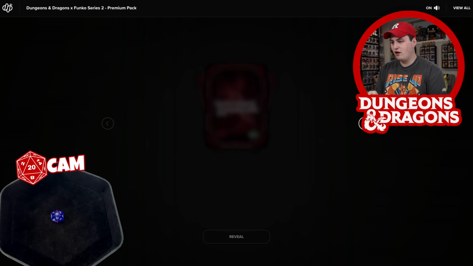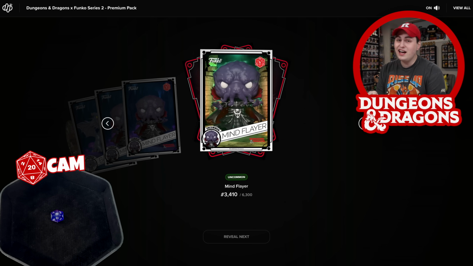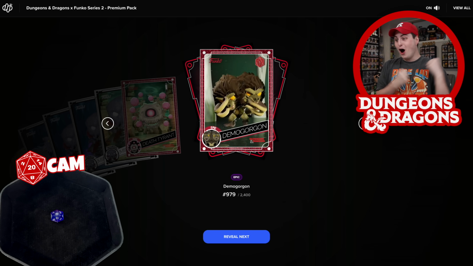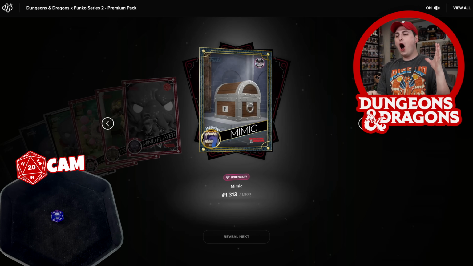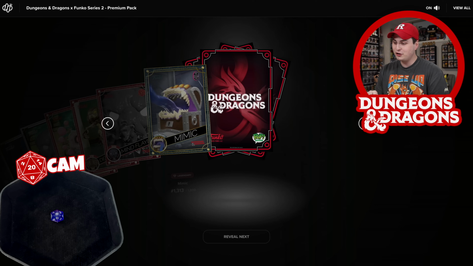All right, here we go. We got the coin. Common, common, common, uncommon, that's something. We got a rare! Oh my gosh! Okay, this is good, this is good, this is good. We got an epic! Oh wow, we're doing all right with a critical failure. With a critical failure, we expected it to be a Mimic, come on. Still pretty cool though, I'll take it.